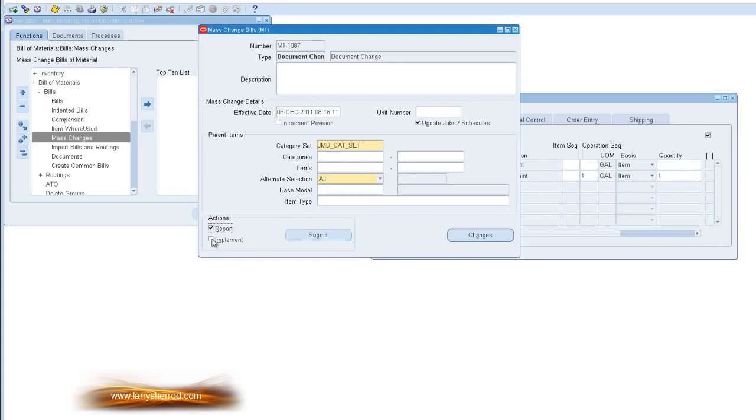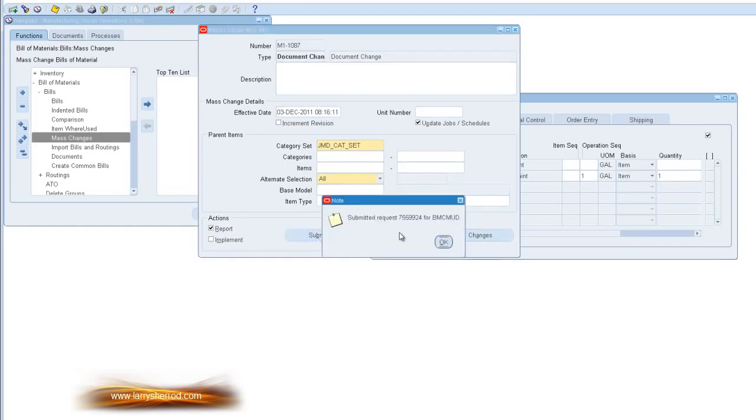I could also implement it as well. The good thing about doing a report prior to an implementation is that you can see all the bills of materials that would be affected by the change and assess the impact prior to doing the actual implementation. And if I were to submit this, it sends off a request, and that request is processed.